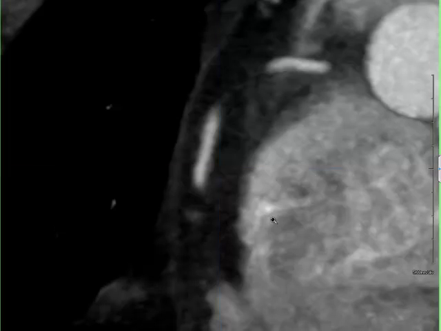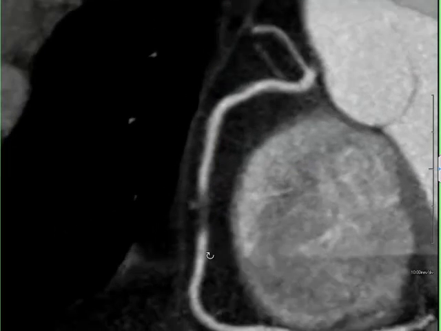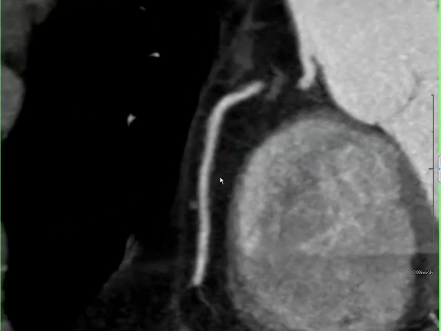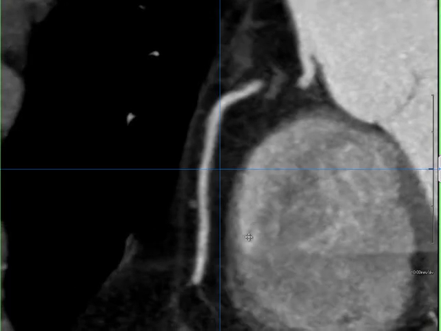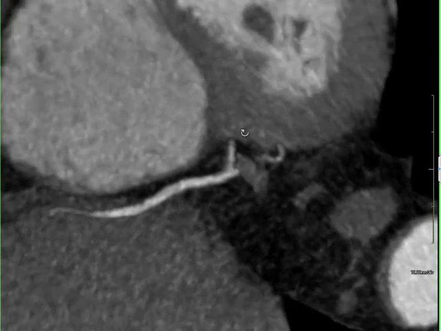And the body of the right coronary, again, maybe some minimal non-calcified plaque in the midsection. And as we come around the bend here, we have a very nice looking vessel that extends out to the inferior wall of the heart. There is some mild to moderate non-obstructive, non-calcified plaque at the bifurcation of this posterior lateral branch and the takeoff of the posterior descending artery here.